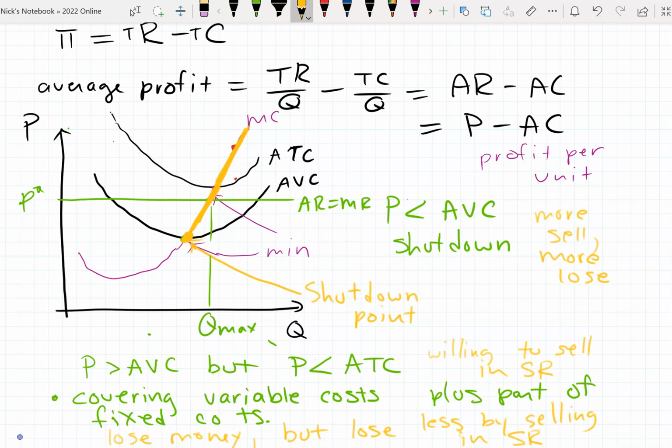And then the next one is, well, yes, we need $10 to break even, but we need 7 to cover our labor and our food. In that case, if you're getting 8, in the short run you stay in business, you pay your workers, you pay your food, and you get some of your rent money back, but not all, right? And then in the long run, you're going to quit this business. In the long run, you're going to decide not to keep going. But in the short run, you're doing better by doing this. Rather than losing all of the rent, at least you can recoup some of it. So hopefully that makes sense. We'll do a little bit more related to this long run idea in a second.